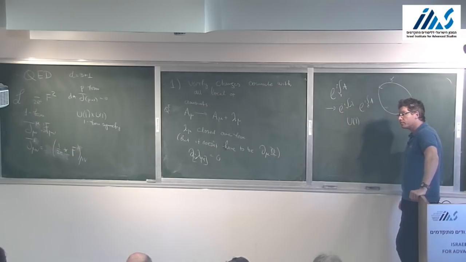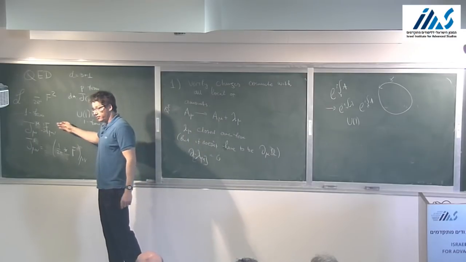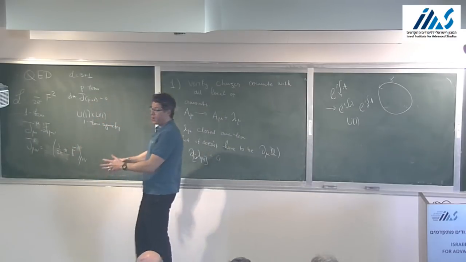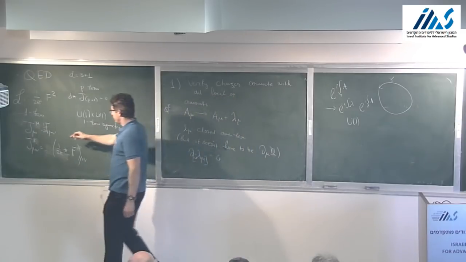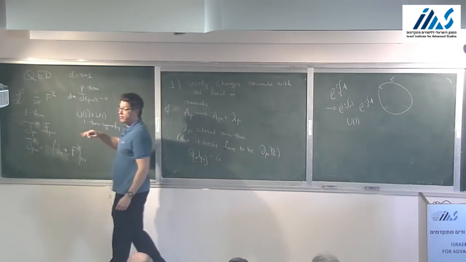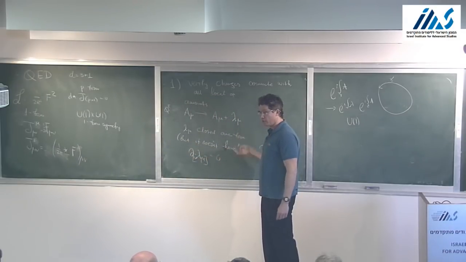Where did the algebra require that lambda be closed? That's just what you get if you solve this equation. It's an exercise. You have to show that this is a symmetry of the problem. You have to try to act on it just by canonical commutation relations. Compute the canonical commutation relations of this with the elementary gauge field A, and that's what you'll find. It will come out of the computation.